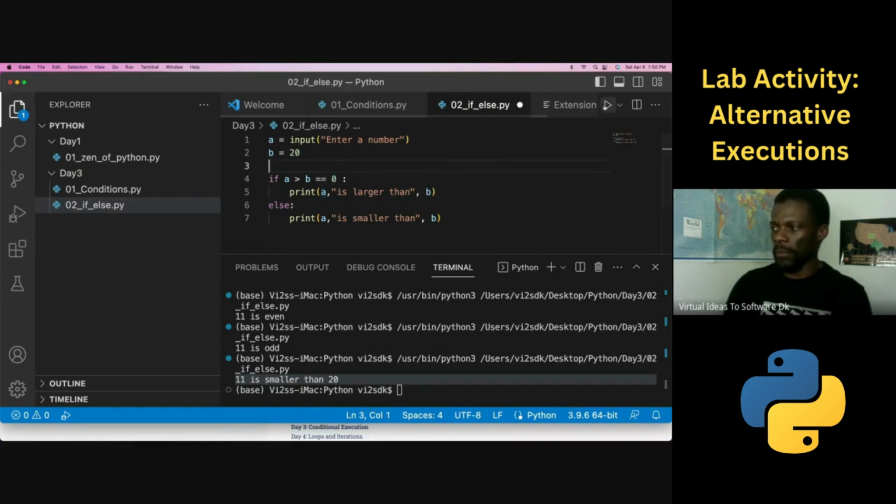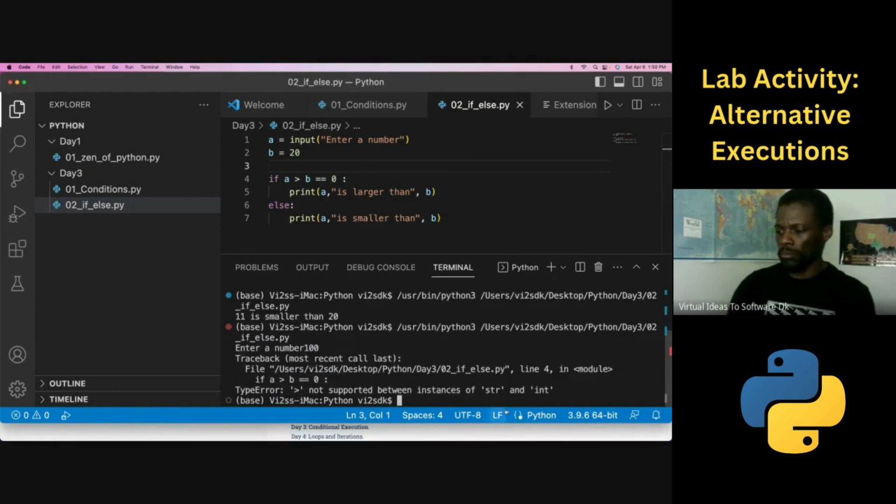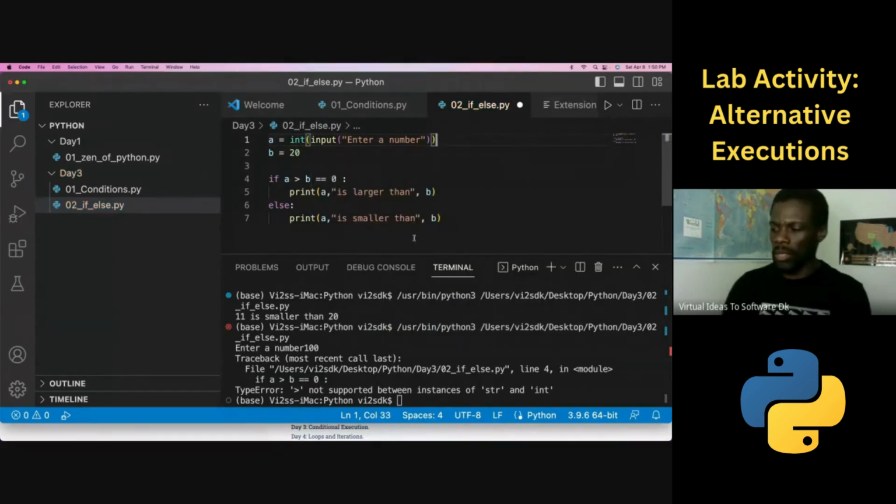So if I execute that, it's asking me to enter a number. Let me enter a number of 100. An error, because that is a string. In order for me to compare it, I need to convert it to an integer. So these are some of the things I will talk about at the end of the class, how to handle this type error using the traceback.